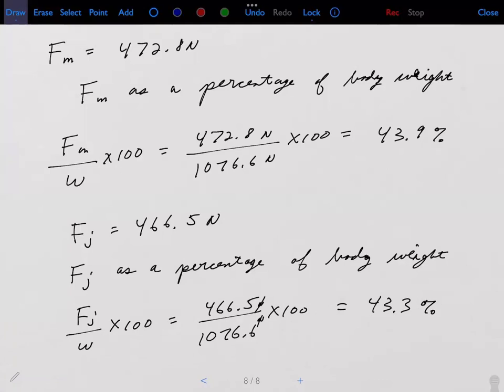Okay, so hopefully that helped. I did it using moment arms. The other way of doing it is you could resolve the muscle force into a parallel and perpendicular component, and you'll get exactly the same answer. If someone's interested, you can ask me, and I can do another video on that if you need me to.